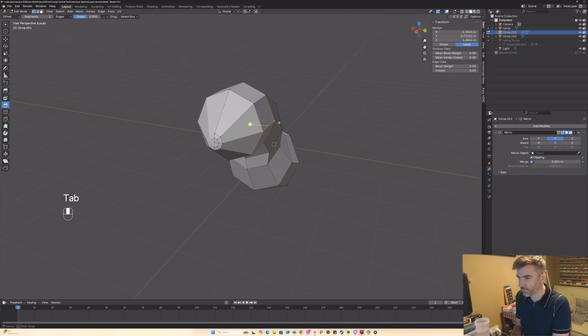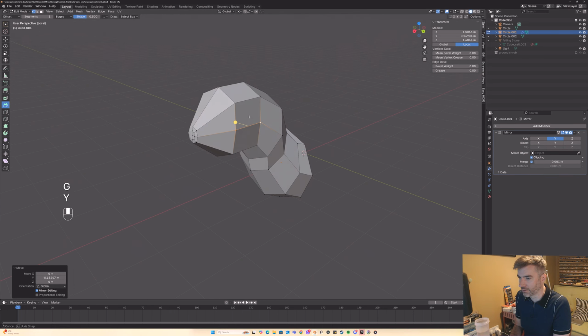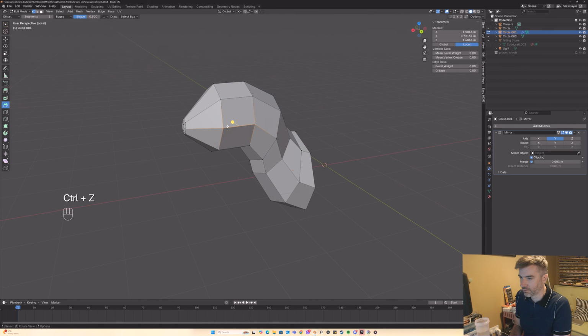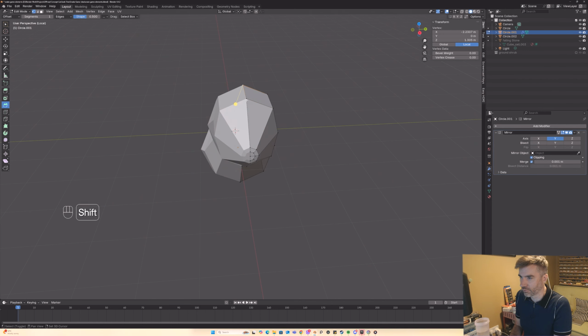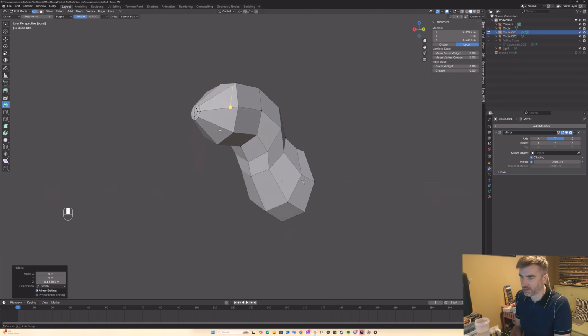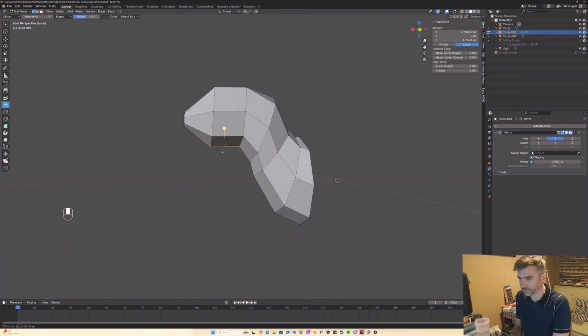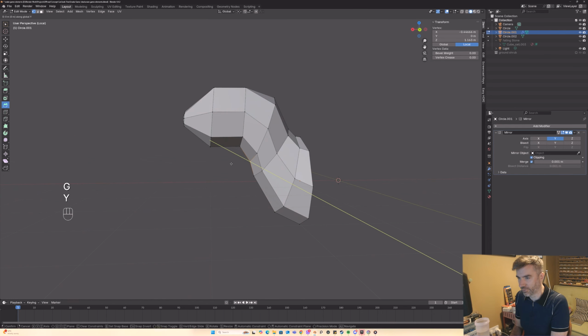Okay, so let's see if we can try and push this into more of a snake type shape. Yeah, I think that's right. So pull those in. I think this wants to be much flatter. Pull this down. And likewise with this. So actually, I think maybe if we pull this one forward a bit.